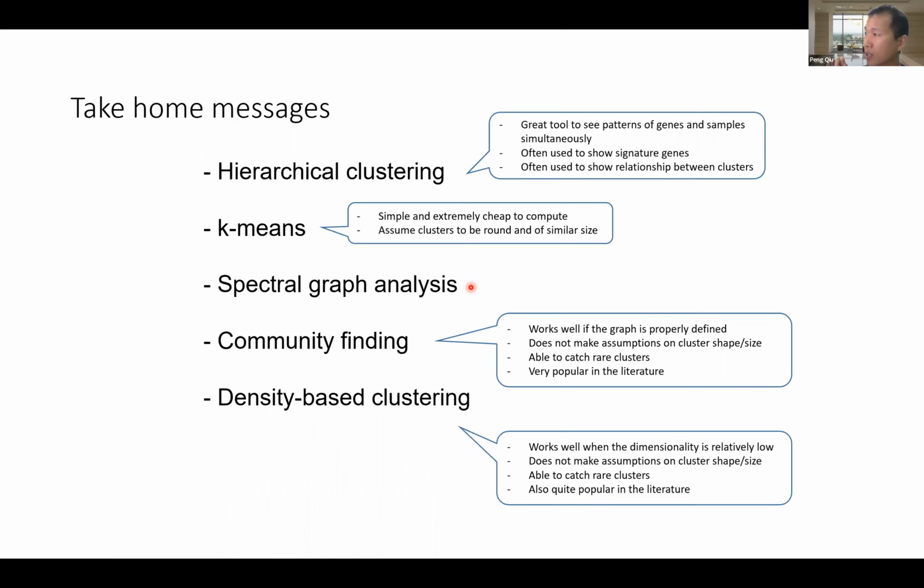So it's just very easy to use. So to me, one good reason why community finding is popular in the literature is because there are good algorithms that are already well packaged for people to use. If every time you apply community finding, you had to implement Louvain yourself, I think very few people would use it.